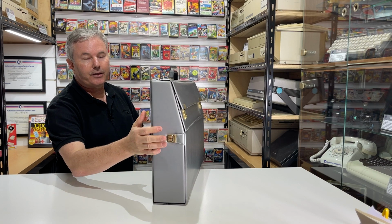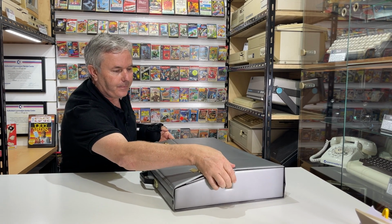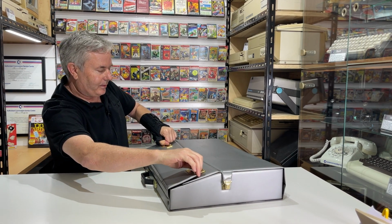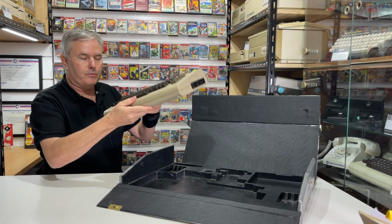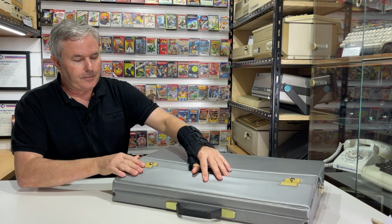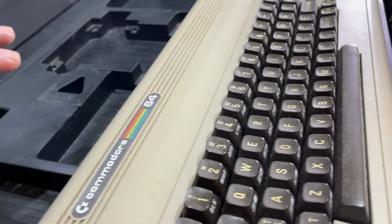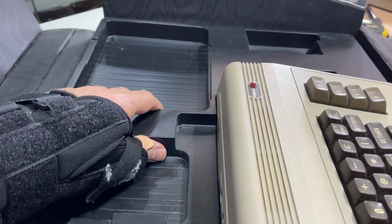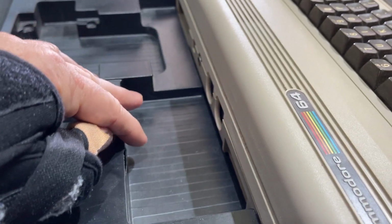This big silver suitcase is actually a Commodore 64 carry case. So it has these side latches here. They're awkward with my hand. And top latches. Open up. Then you have the perfect carry case for the Commodore 64. Perfect fit. And it closes up, and then you could go around to your mate's place and unbox it all and play to your heart's content. So by the looks of it, you could actually play your Commodore 64 games while it's still sitting in this carry case. So there's the space for the datasette, your power supply, there's space for your cartridge to be able to fit in there, there's room for your cables to come out.